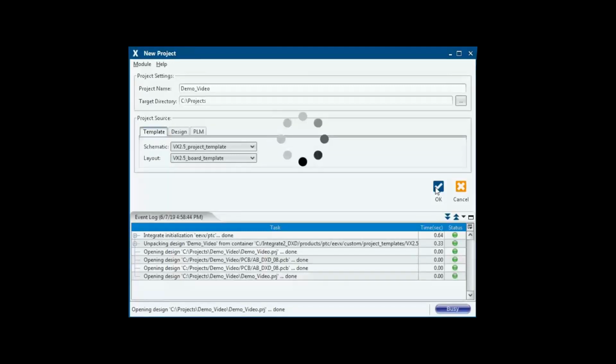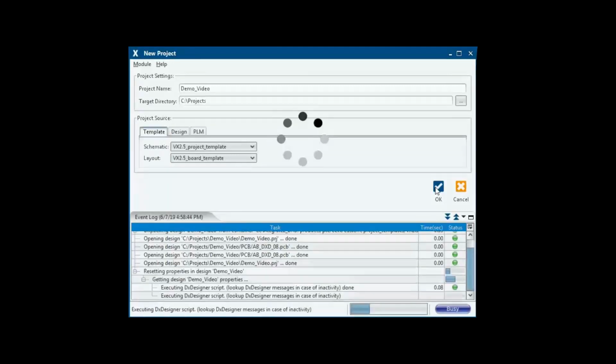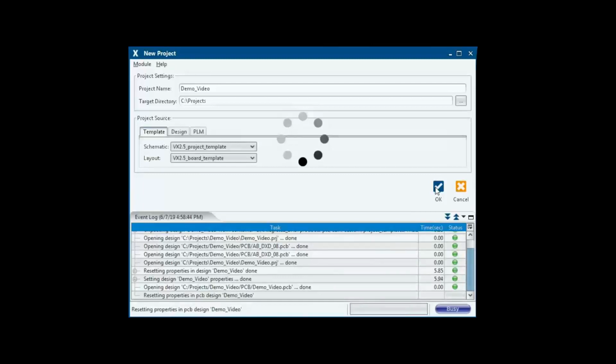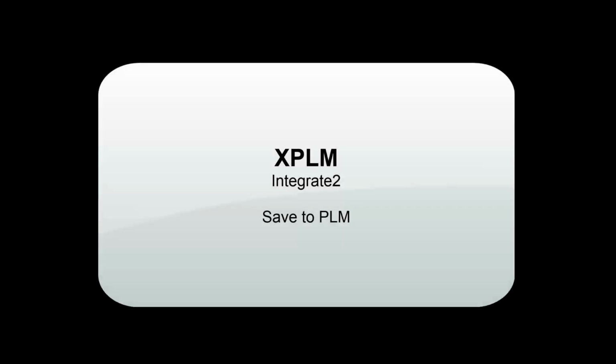So if anything ever goes wrong or something's taking a long time, you'll see what took a long time. And if something goes wrong, it would be either yellow or red over there in the status down here. It's better than just having a log shot out to the disk somewhere that you have to go find. Okay, that's it. After that, it would load the design in the CAD tool. All right, so next, saving to PLM.